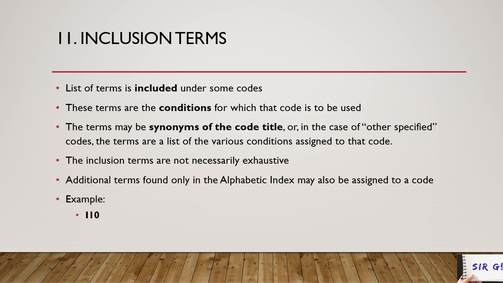You may also see inclusion terms, a list of terms included under some codes. These terms are conditions wherein the code is to be used, or these are additional terms or synonyms that you may use to further specify what type of condition, or terms that are often used by other providers but still have the same meaning.